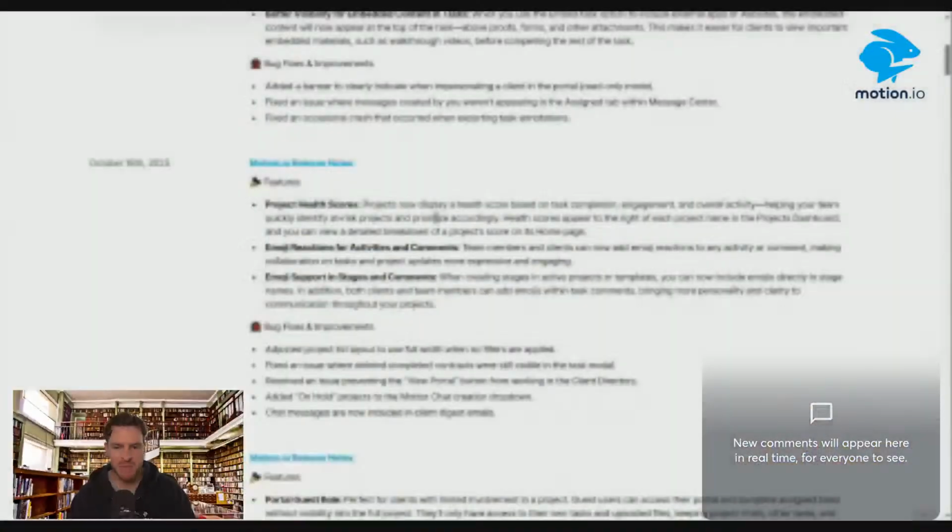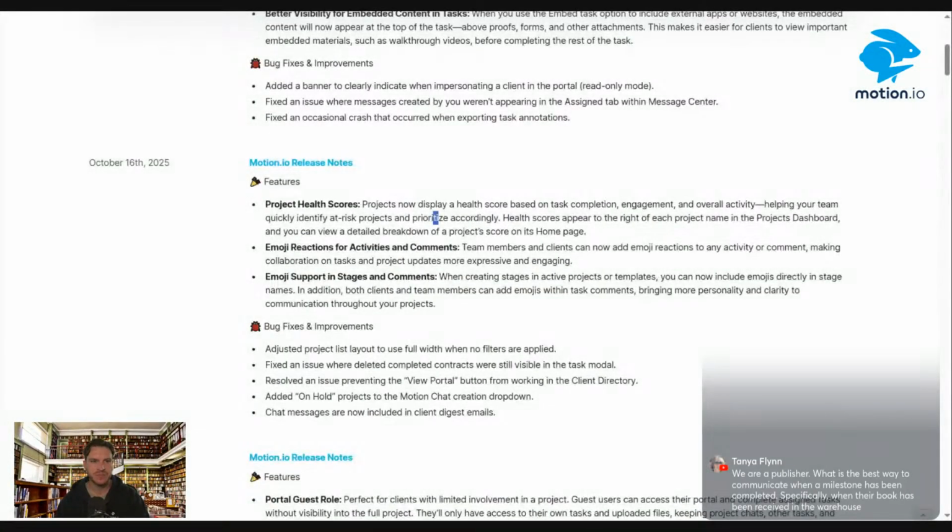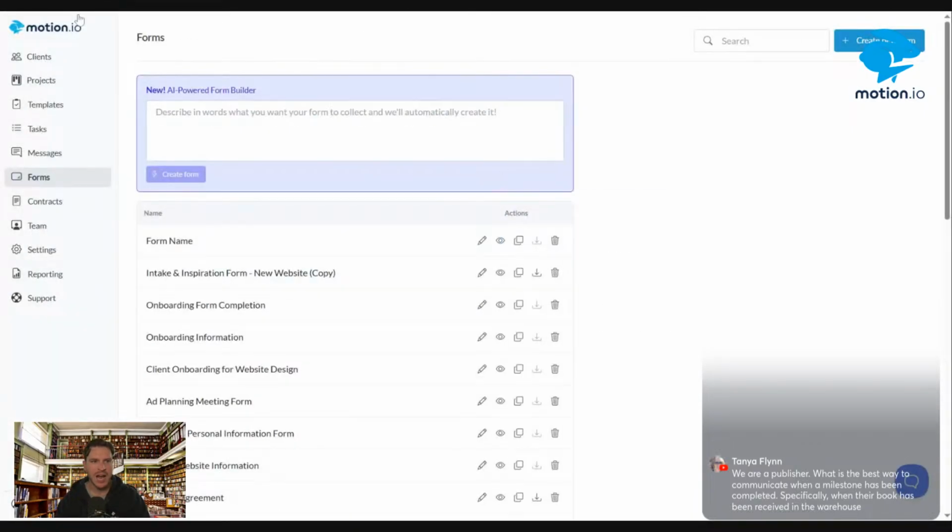With that, let's jump in to our first release from this week, and I'm going to talk about our repeatable form field groups. So I'll pull up my motion.io account here, and let's switch over to my other tab. So I am in here. If you're unfamiliar with the screen, this is motion.io's forms library.